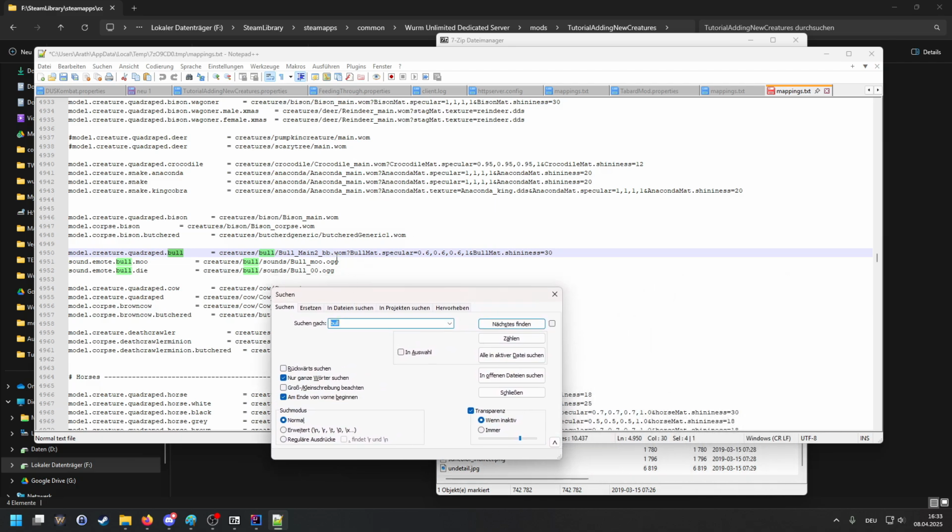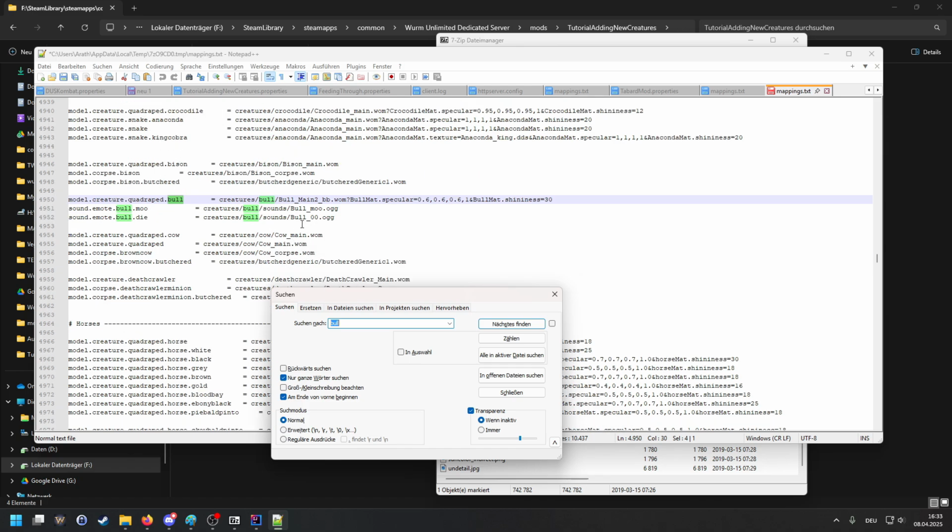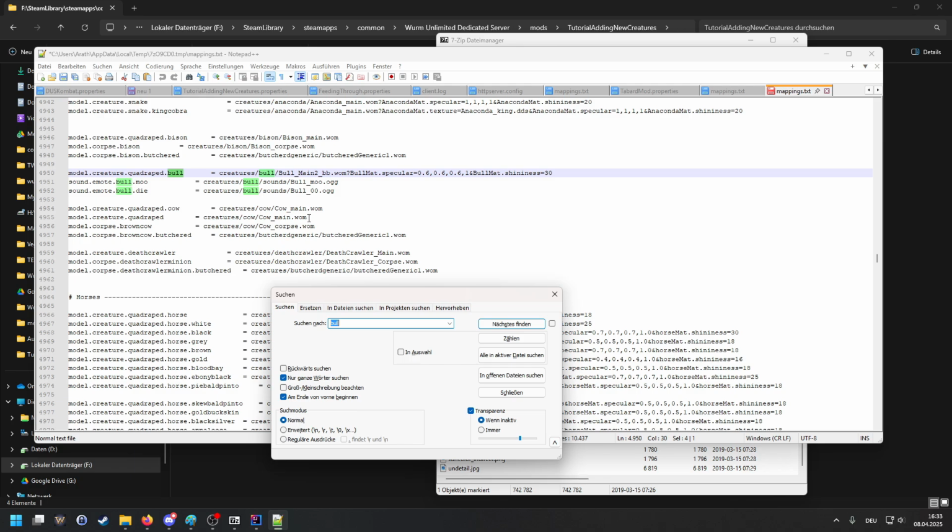Oh hey, but at least we know that bull has bull mud, so that's good. Okay. You can also see while we are browsing this, since we modeled it after a cow, I forgot that I had the bull texture, but we can make it work.